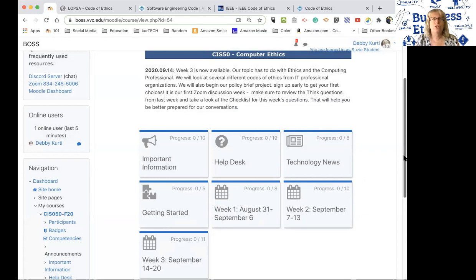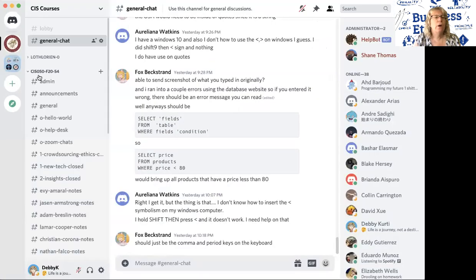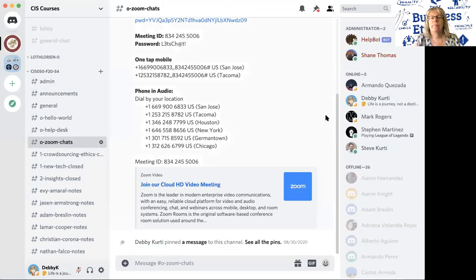When you get into Zoom, just try to show up a few minutes early. It'll put you in a waiting room. I'll try to let people in a couple of minutes early. Just to reiterate where to find the information to connect, let me jump over to Discord. If you go to our class site and click on Zoom chats, you're going to see this.